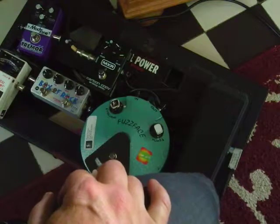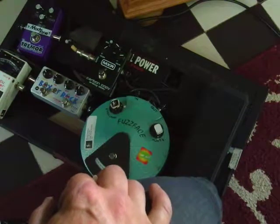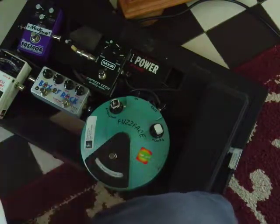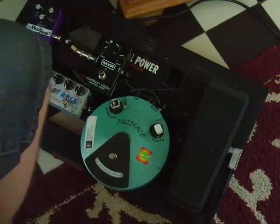Got the Mod Tone Trem, Box of Rock from Z-Vex, MXR Carbon Copy, just got that, Jimi Hendrix Fuzz Face, and Crybaby Wah, Boss Tuner. Ready to go. All right. That's it.